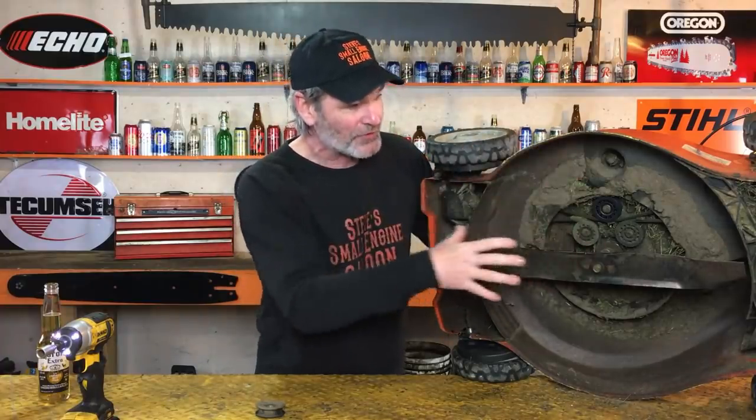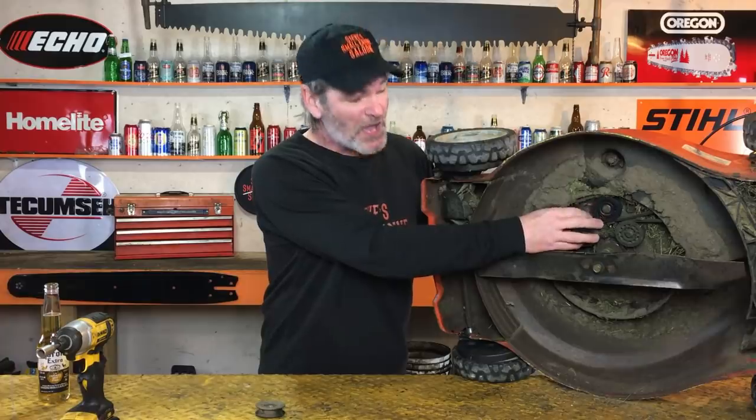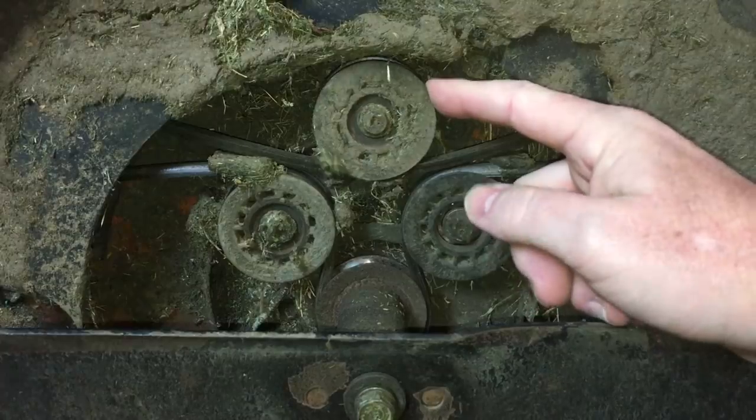Now your belt is going to last way longer, so you don't have to worry about getting all this stuff apart to replace your belt. This is something that you need to look at. I want to say yearly maintenance, just general maintenance. But you know what? On these things, I've probably replaced 100 of these in my life. I would say maybe check your lawnmower twice, 3 times a year. You see how easy it is just to check them and spin them with your finger and see if one's seized.